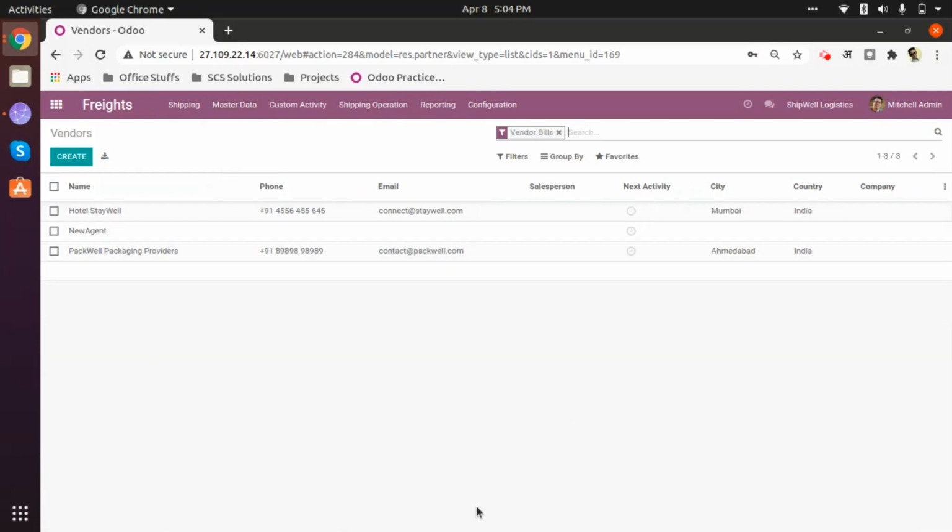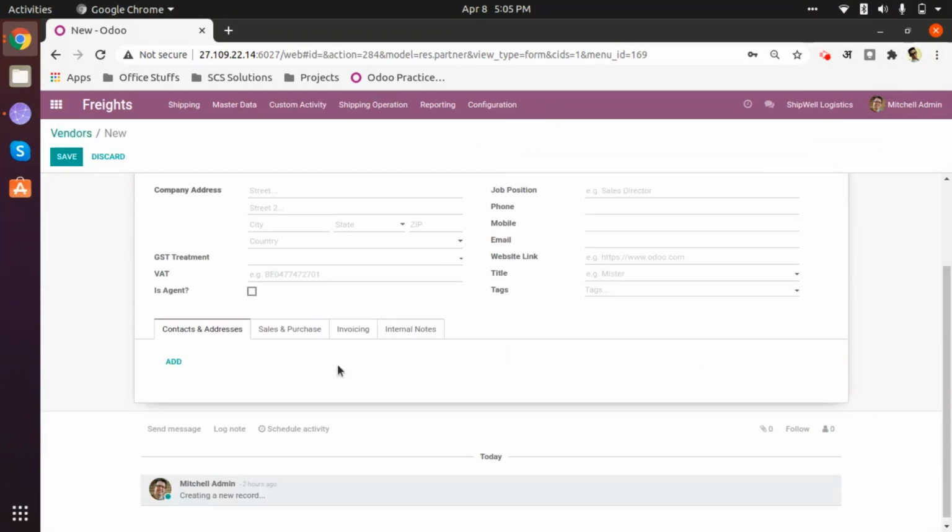So let's go with the other option, which is nothing but the vendor. Now, I think the vendor can be anything. It can be a hotel where your staff members would stay, or a place for food where your staff members can have some snacks and invoice your clients accordingly. So this will be the list of vendors from whom you are going to take some services, or your staff members will be taking some more services during the commute. So simply we can create the same thing over here.